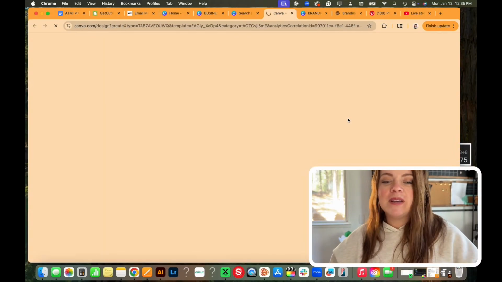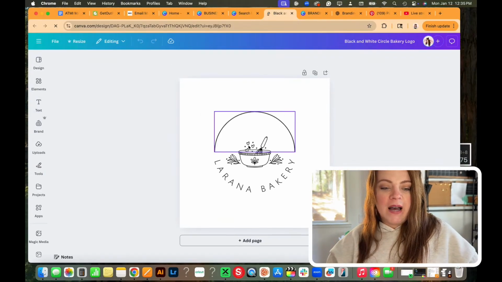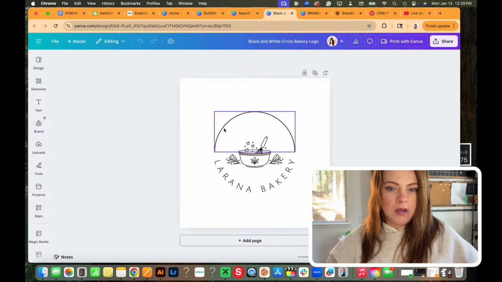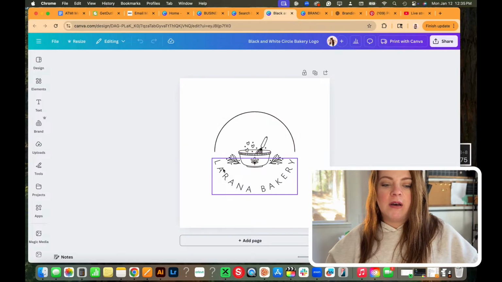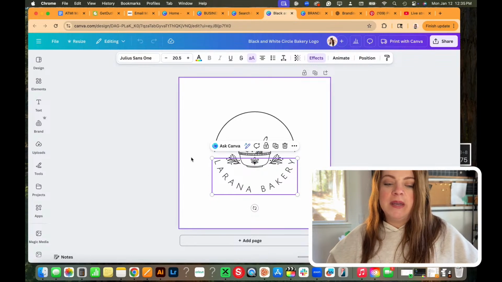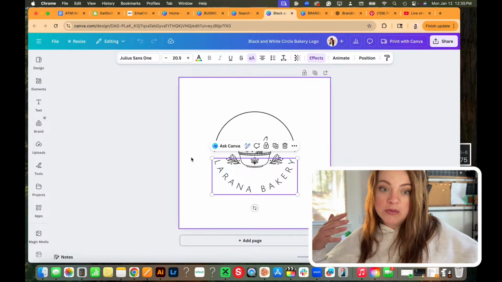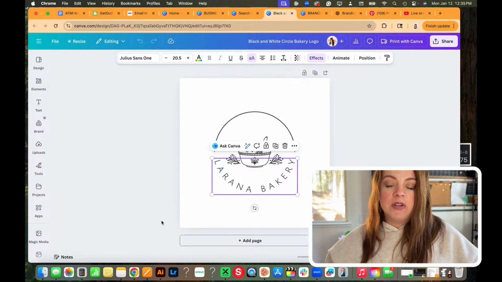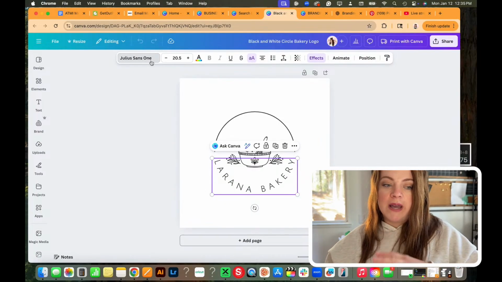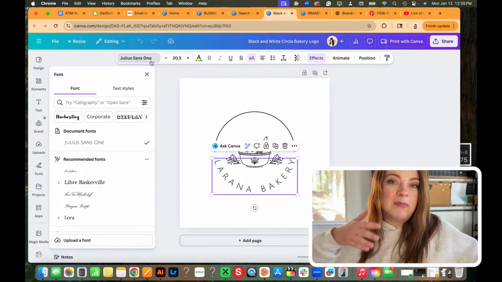So let's go with this. Customize this template. You can play around with as many as you want. I didn't look to see if that was a free one or not, but you'll see that we'll run into some issues when we start to design if we don't have the free one. So basically this is going to be a text graphic that is already curved to fit this circle. You can do this from scratch, you don't have to, but if you have a text that is already working in your branding guide, or you want to build your branding guide off of your logo and you like a text, we're just going to pick a text that you like.